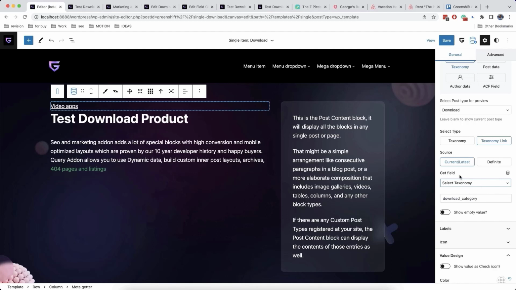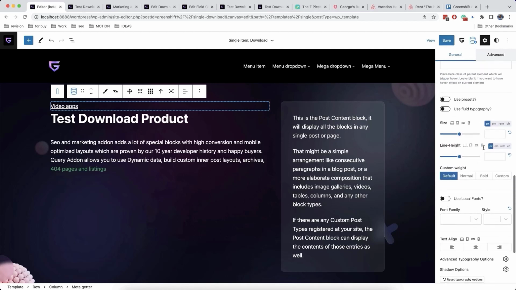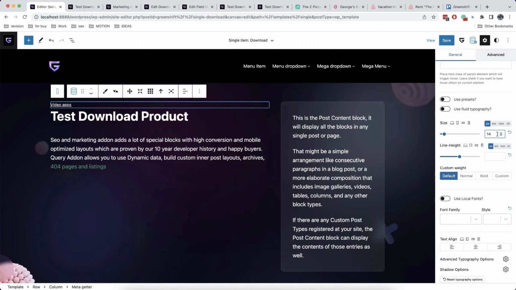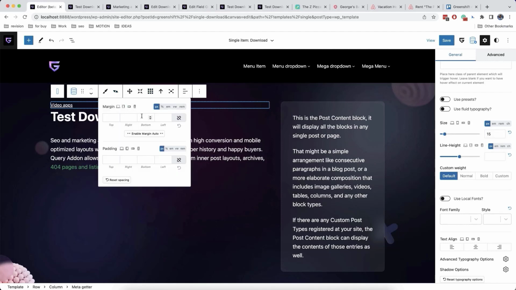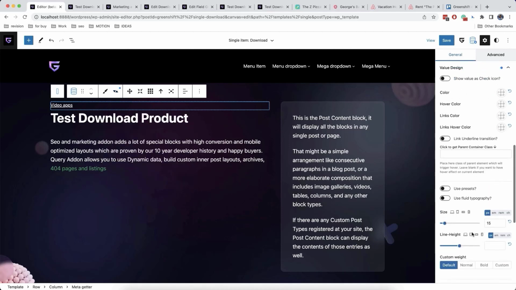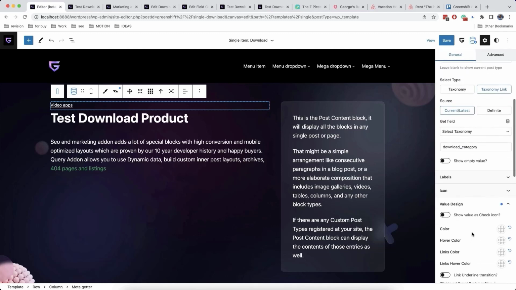Alright, but before clicking on save, I will change a bit the size from here. Okay, now it's better, and then I will add some design. We can also add an icon.